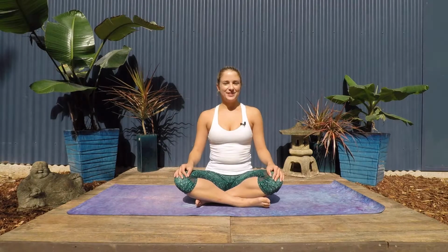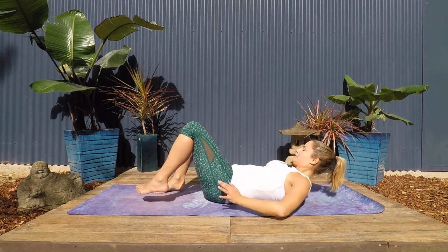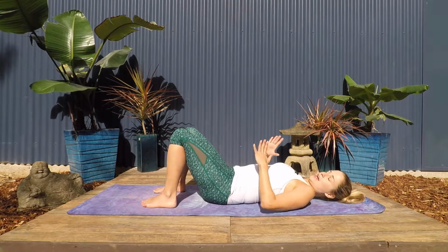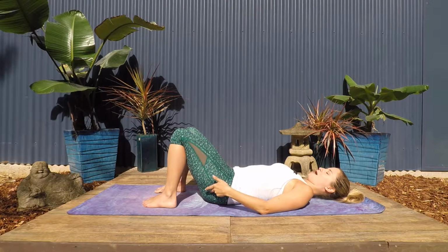Hi, and welcome to our Pilates basics. We're going to learn pelvic curls now. So come onto the ground, lying on your back, soles of the feet down, hip width distance apart. Basically what we're doing here is articulating the spine and working our abdomen and our glutes. It's going to target the glutes quite a lot.